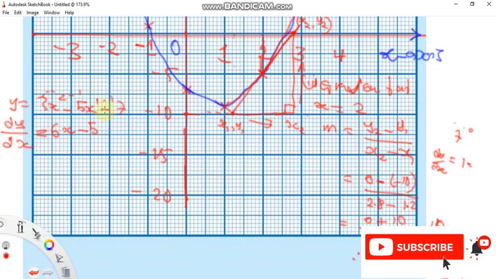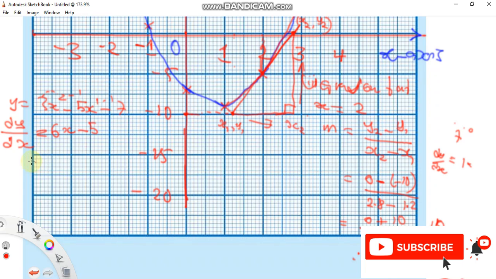from that exponent. But 1 minus 1 is 0, and we know from indices that any number raised to the power 0 is just 1. So 5 times 1 is just 5, so we leave it like that. We are not going to bother with the 7 because the derivative of a constant is just 0, okay? Like I said, go back to the channel and look for the videos on calculus. So now this is our gradient function.